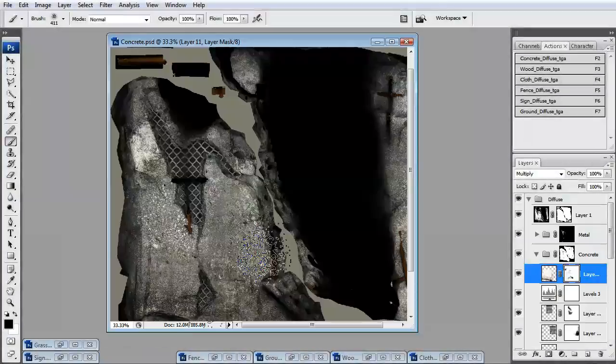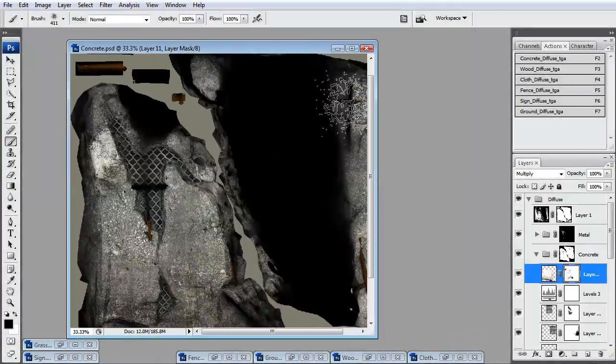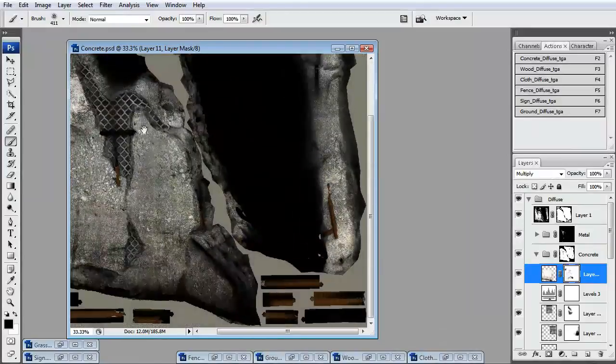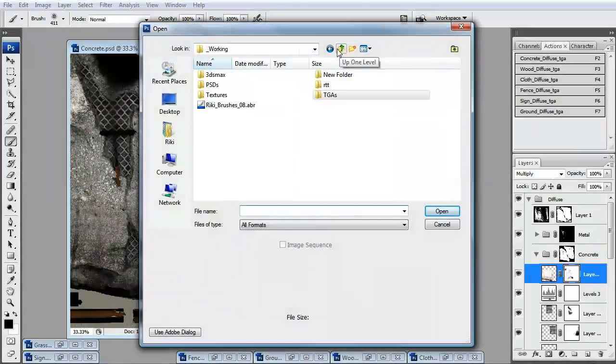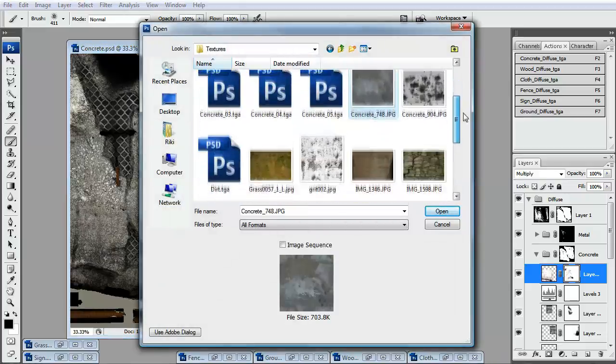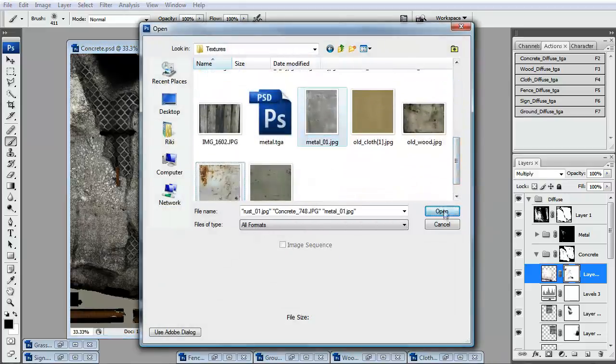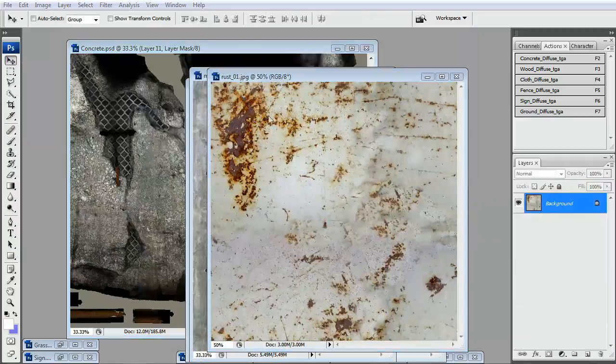So let's go to the concrete texture and we'll give it a speck, and we'll also give some texture to the rebar. So we'll go to the textures and let's choose some of these metals.